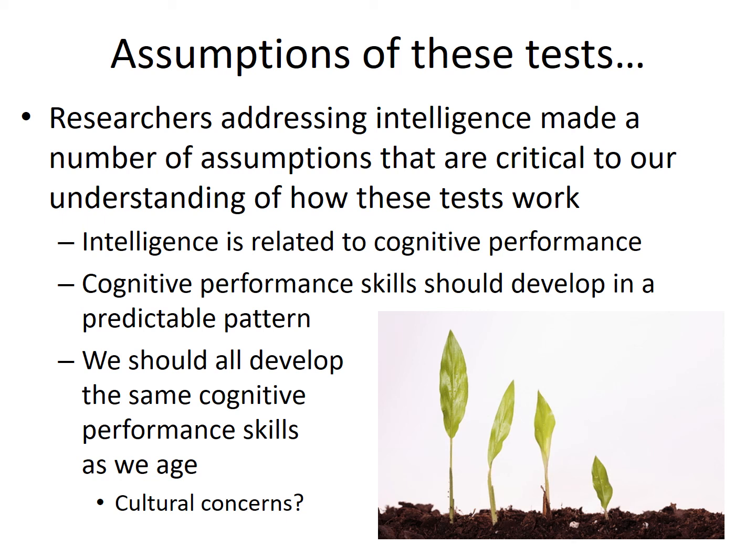And this is always a big concern just on the surface when we're looking at a person-to-person basis, but it's an even bigger concern when we start talking about using these tests to compare people not within a specific group, but across large groups. When we start comparing cultures, or people who had different upbringings, learning about how these tests are devised and how much weight we put on different types of performance is really critical, because they can really steer the discussion on intelligence and where it's coming from, how we can compare groups, and what heritability's role in this is. It can really steer those conversations in some unusual directions.